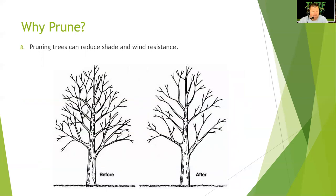Pruning trees can reduce shade and wind resistance. Most people see a tree and they're going to cut it back to knobs or one shape — but go in and thin it out. You can see the before and after: that's going to allow wind to pass through and more sunlight to come in. On hot days, plants can actually help a home's heating and cooling bill. Allowing sunlight through in the winter warms the house, and shade trees reduce sunlight hitting the house in summer to help your cooling bill.